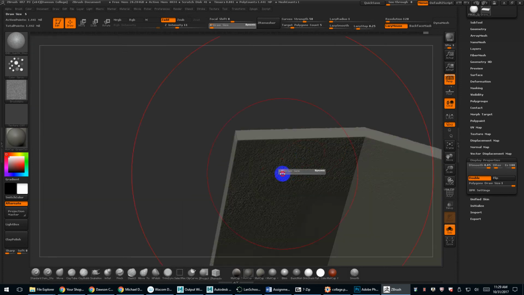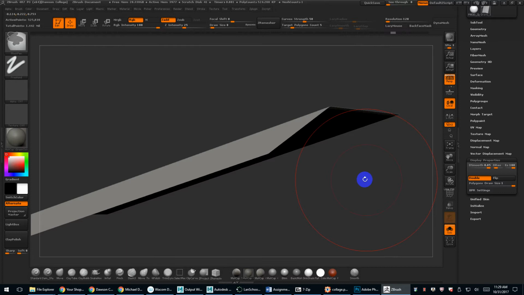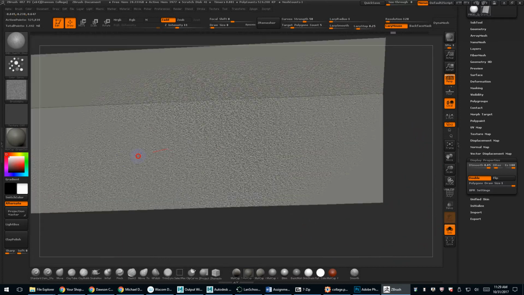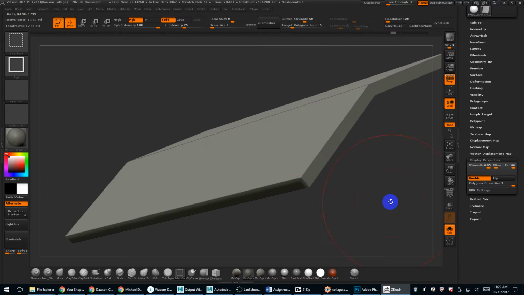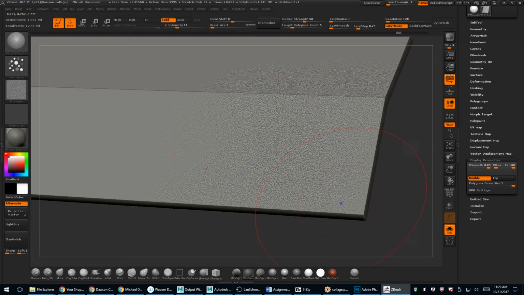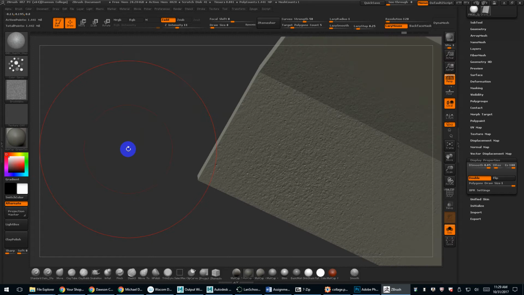Another issue you have to watch out for is that if you're brushing, let me undo a lot of this and I'll show you guys another issue. So if you drag across, oops, let me unhide all this mesh again. If we drag across, it may actually go through to the backside. What happens is when you have mesh that folds over itself and is really thin, sometimes you can get stuff that projects from the front side of the model to the back side.